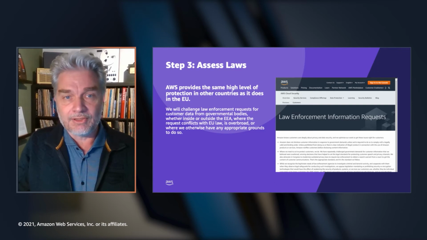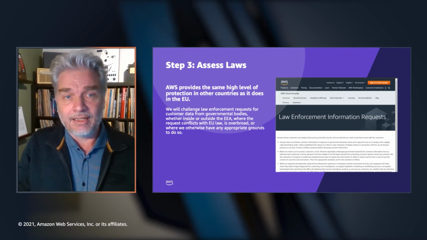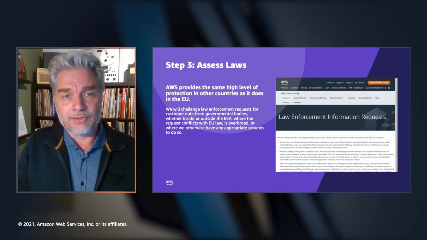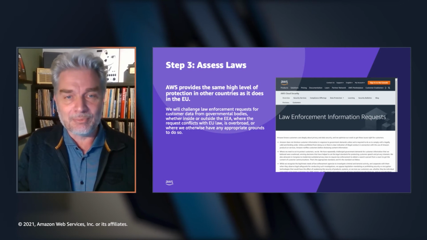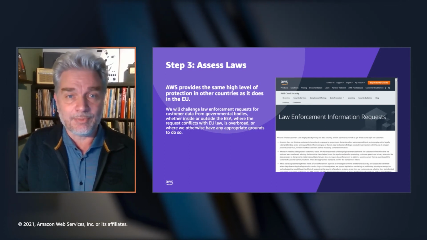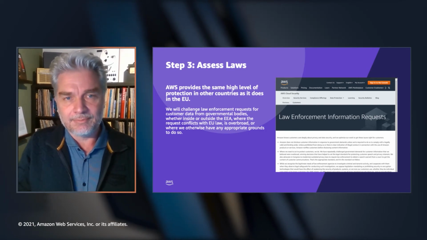It's also important to point out that customers can choose to encrypt their content. And AWS provides the tools to encrypt data at rest or in motion, and customers can choose from a number of supported third-party security solutions. Content that has been encrypted is rendered useless without the applicable decryption keys.